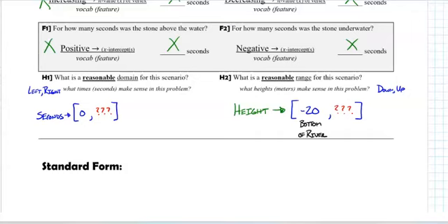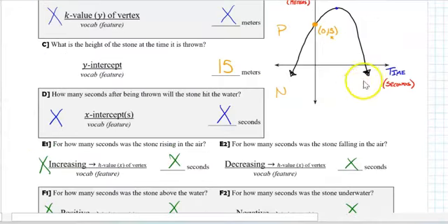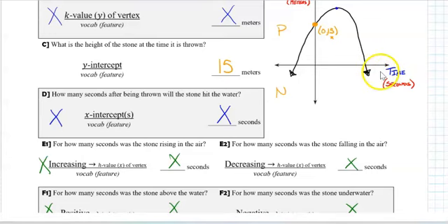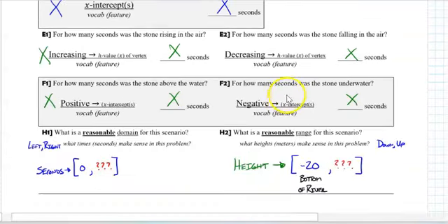Well, it makes sense to start at 0 seconds in terms of when the time in the scenario begins, but we don't know the other x-intercept in our particular problem, so we don't know when the rock hits the water. Maybe we want to continue going on to see when it hits the bottom of the water, so we don't really know and can't come up with it.